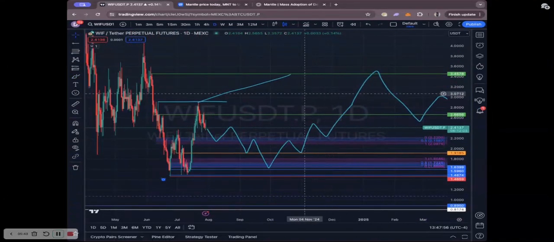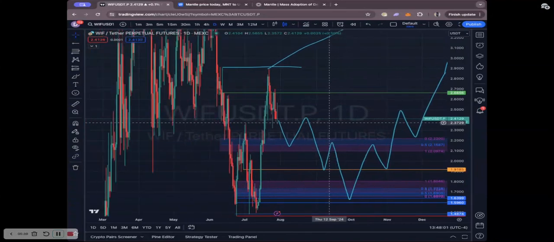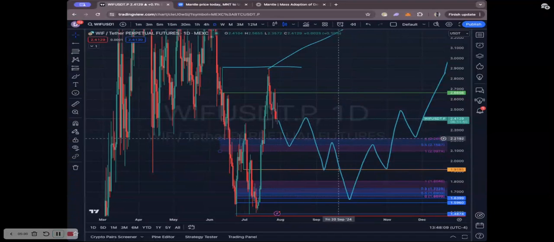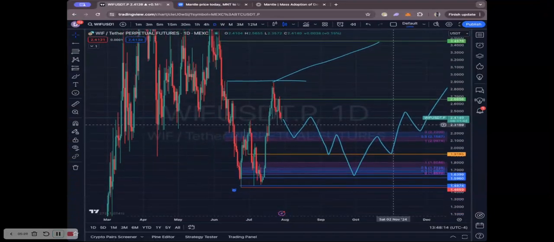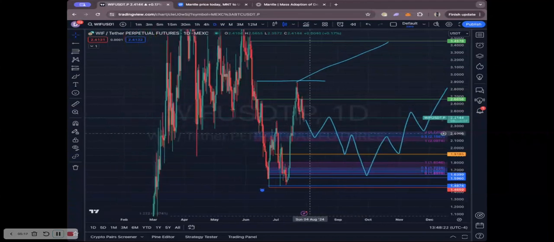So WIF here, slightly bearish still. I see us retracing with USDT and everything else I mentioned to you guys already. Just keep watching on those, because everything will retrace, and this retracement will be a healthy one. Because if we do not, if we take the all-time high and can keep pushing, then I actually am becoming more bearish on the crypto market overall than not. So just keep that in mind.